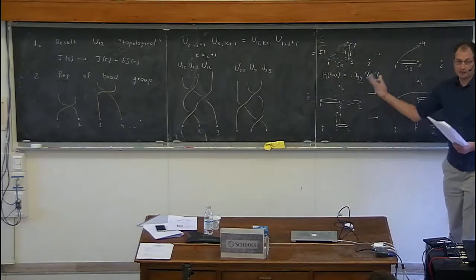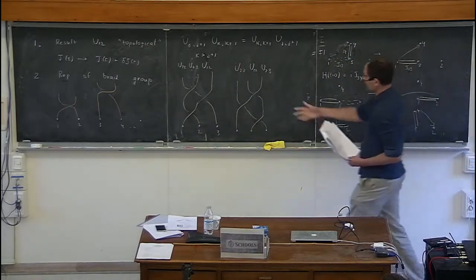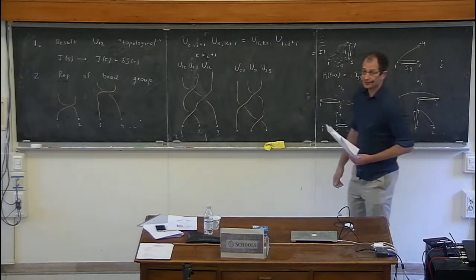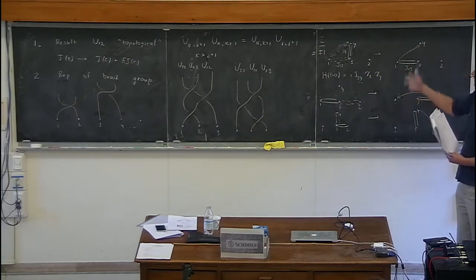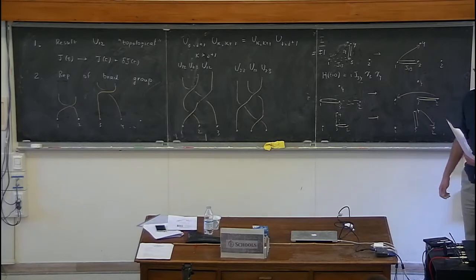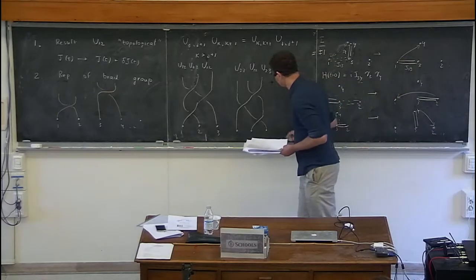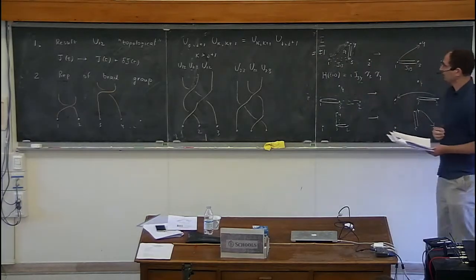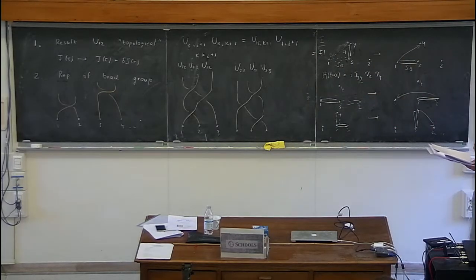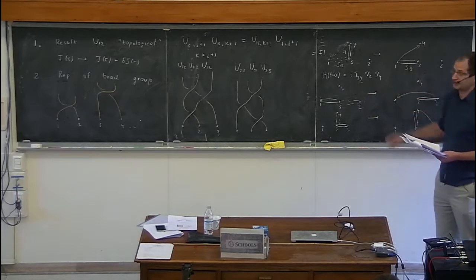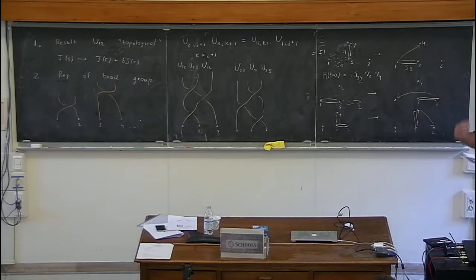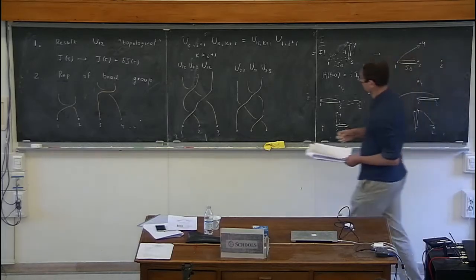Okay, and what we want from this group is actually that every space-time diagram that looks like this would be the same as every other space-time diagram that you can get to by moving these strings around without tearing them apart. The result should depend only on the topology of the braid and not on its geometry. Okay, and the claim is that these are actually deformable to each other, as was explained by Giuseppe yesterday.